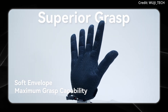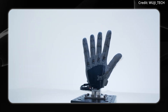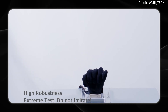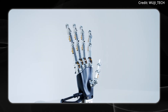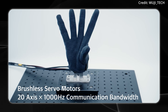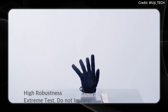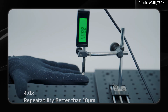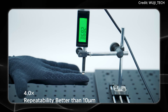The addition of a soft glove around the hand's skeleton increases its grasping ability for greater safety and smoother real-time adaptability when interacting with delicate objects. Beyond hardware, the Wooji hand leverages a high-speed communication framework, with all 20 axes communicating at 1000 Hz, with 20 output encoders and 20 input encoders providing real-time feedback for every movement, ensuring a precision of about 10 micrometers — placing it among the most precise robot hands currently available.